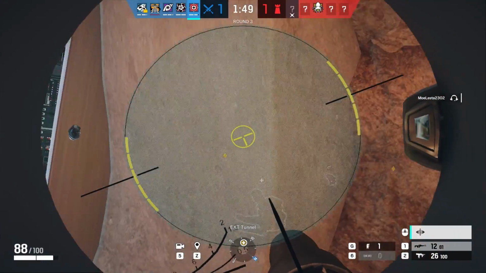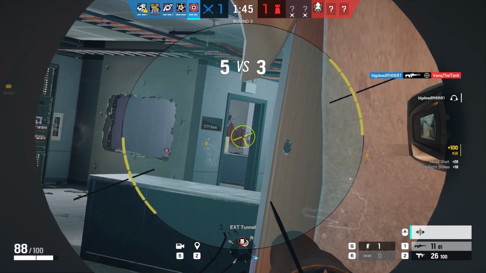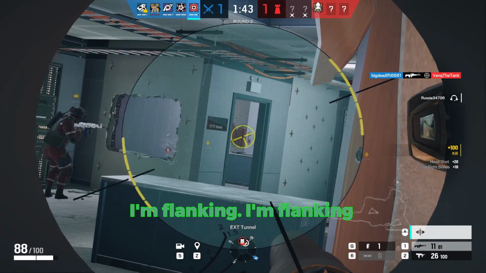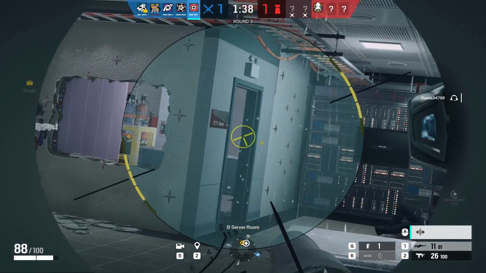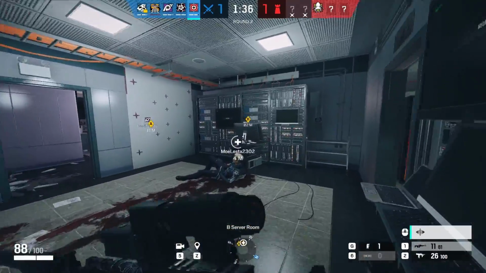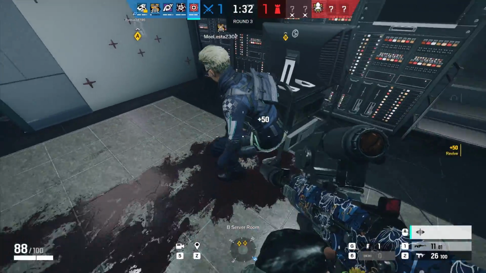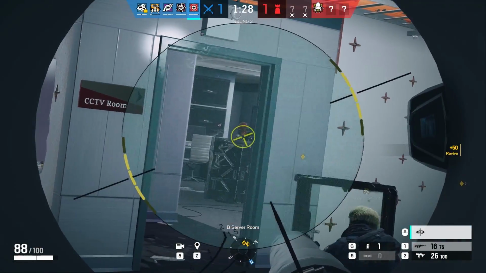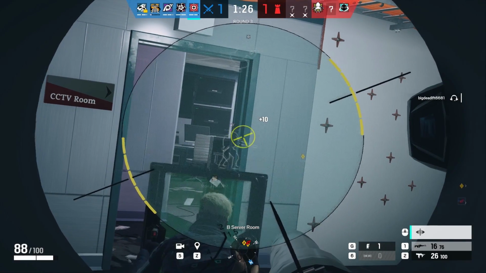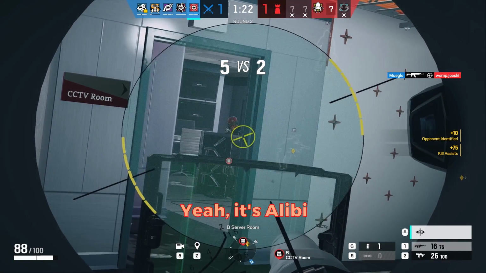Oh man. Find the shield behind the desk. Got the bomb. Move out the way. That was Mozzie. One's red. I'm flanking, slowly. Thanks. He's still behind. There's still one on the shield. Yep, it's all the way.